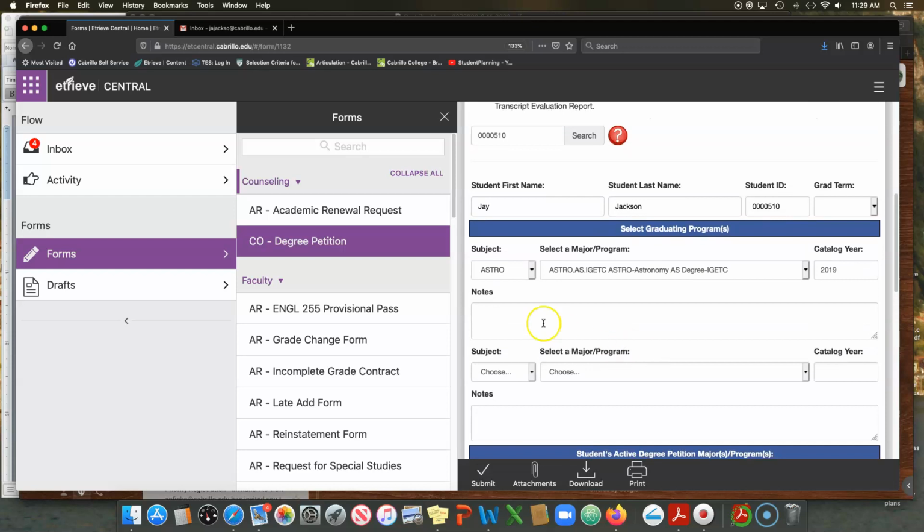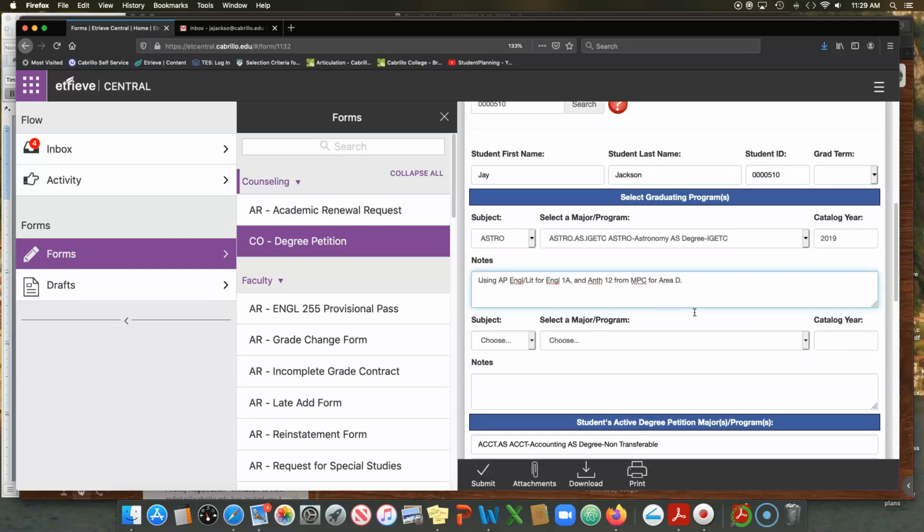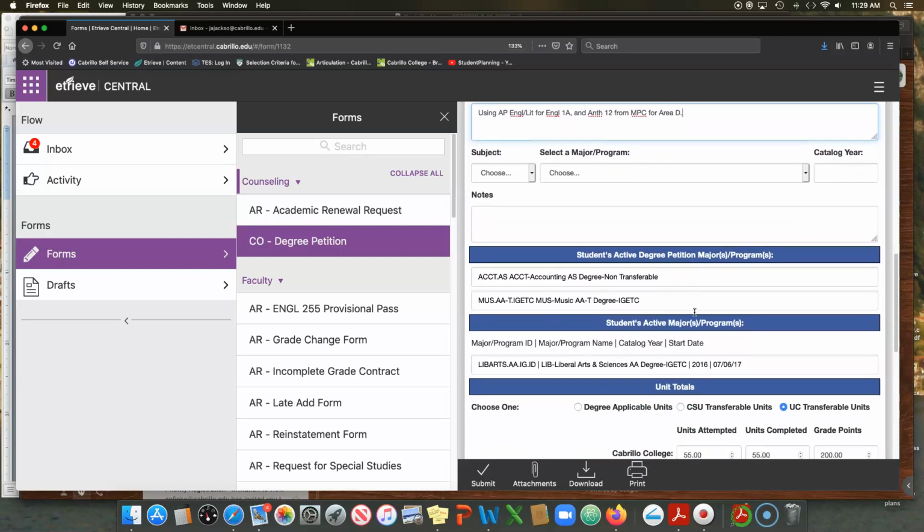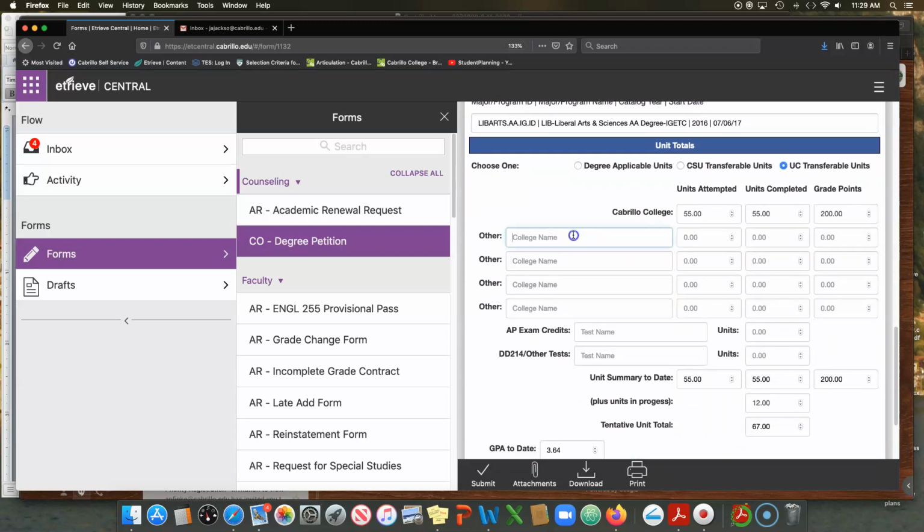If, on the other hand, you've got a couple of things that you're bringing in, let's say you're bringing in an AP test for English 1A and you're bringing in a course from another college, there's that notes section where you could tell the evaluators that for this particular program, this is how we're going to be using some of that external documentation, which of course you've made sure we've got the documentation for over in eTrieve. Then down in the unit totals, you could indicate that the student has completed the units from NPC.